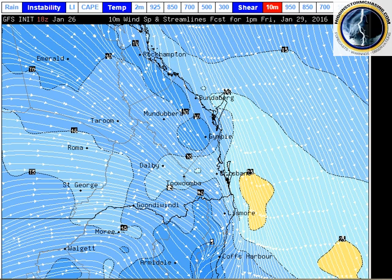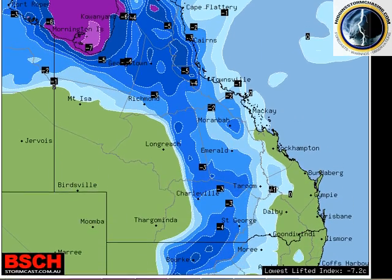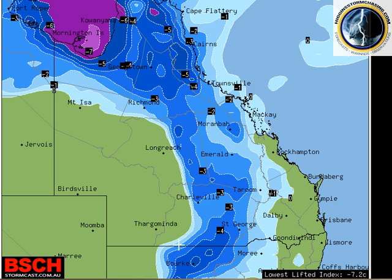If we go on and have a look at the instability levels, this is across the state of Queensland for today via BSCH. You can see the blue shaded areas indicate instability. The higher the negative numbers, the higher the instability. Minus four is about moderate instability here. You can see that extending down in northwest New South Wales where we have some thunderstorms currently, and it also extends right up through central Queensland and into northern Queensland where we expect more showers and thunderstorms to develop this afternoon. There's moist easterly winds coming onshore along the east coast, but due to the lack of instability it's very hot and humid — we need a trigger to fire them, so these would most likely be showers.